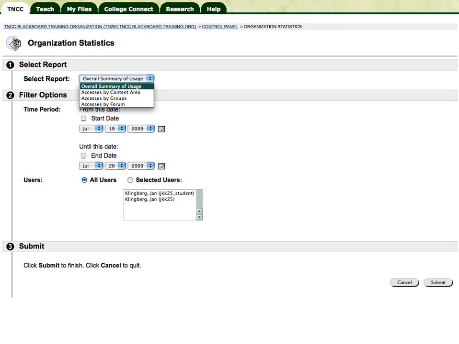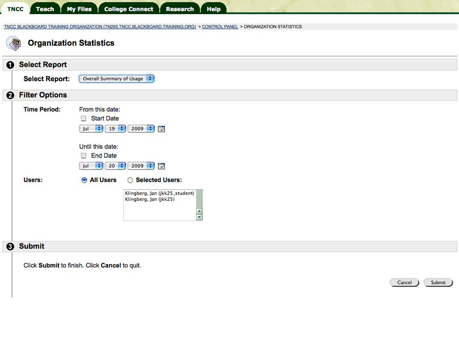an overall summary which contains the most data all in one, or you can look at just content areas, or you can look at just groups if you've done groups within your students within your course, or if you want to look at just the discussion forums. But in this instance, we're going to take a look at overall, the kind of summary that Blackboard will give you. Now you can choose dates, but if you do this at the end of the semester, you'll have information from the entire course without checking anything.